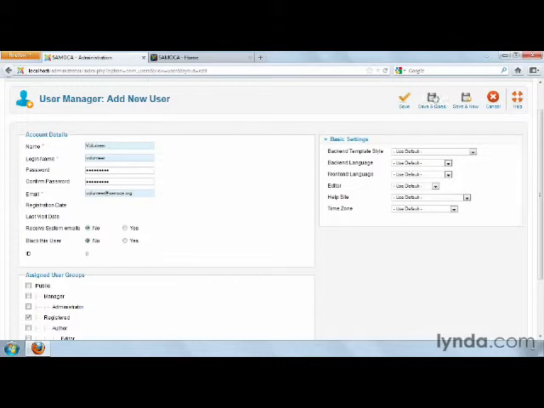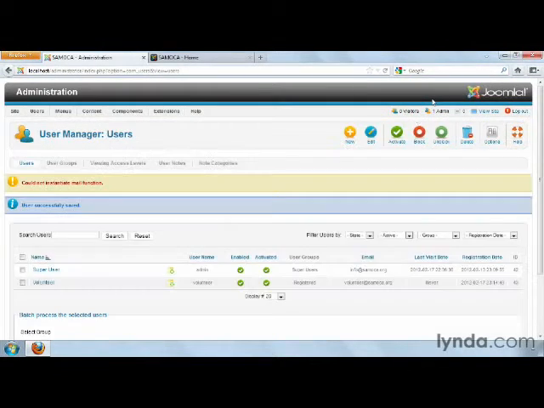Go ahead and say save and close. And you'll get this error at the top of the screen about could not instantiate mail function. What that means is, normally when you create a new user on your website, an email is generated to the address that you just created. So in this case, an email was attempted to be sent to volunteer@samoka.org. But because we're running on a local web server, either WAMP or MAMP, that means that it's not configured to send emails, and you get this error at the top of the screen, which is totally fine. If you had this on a web hosting environment, that email would be sent.